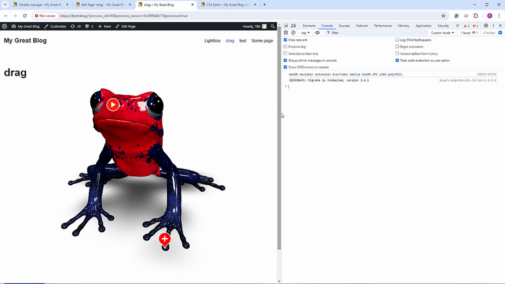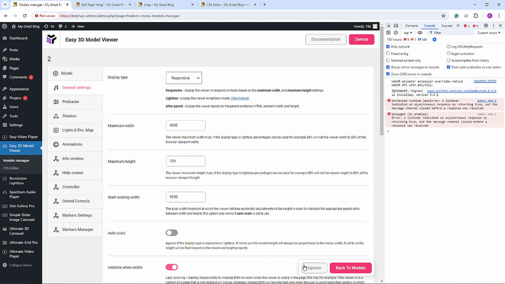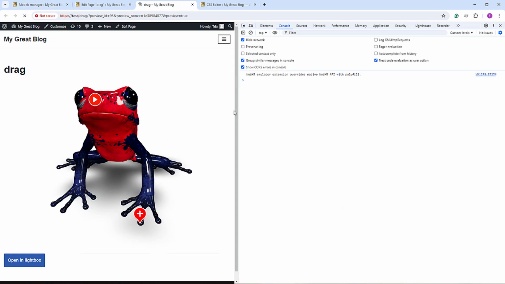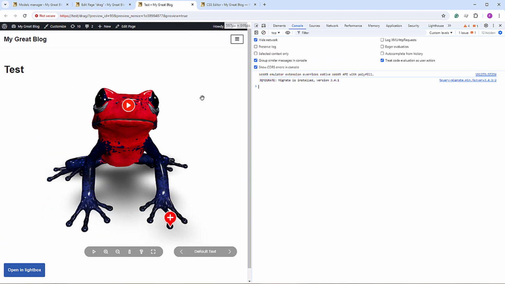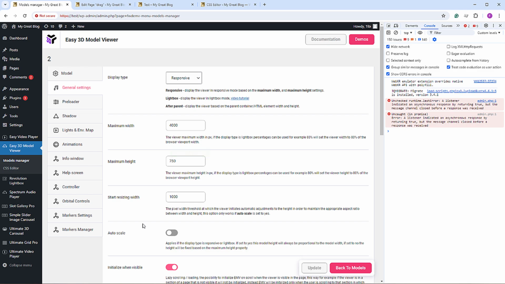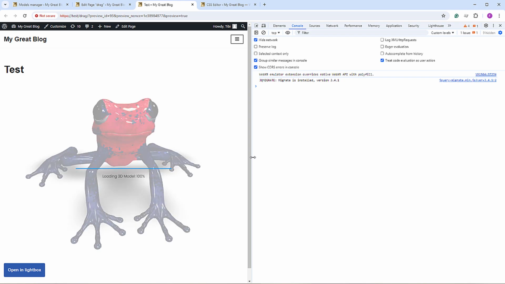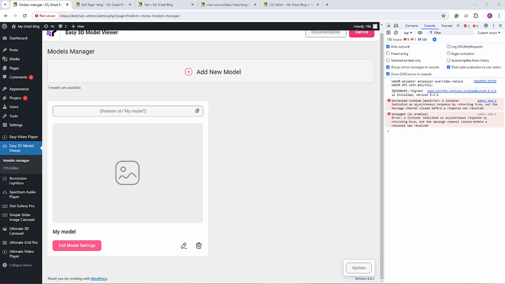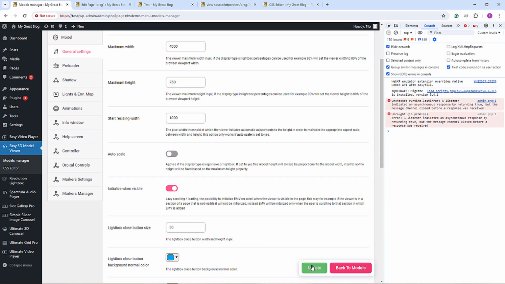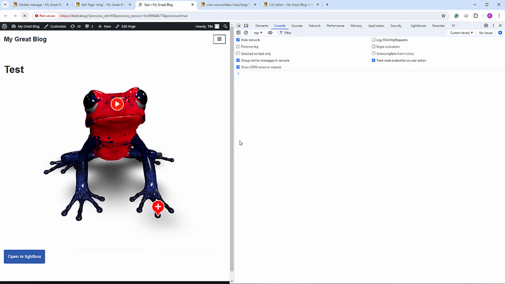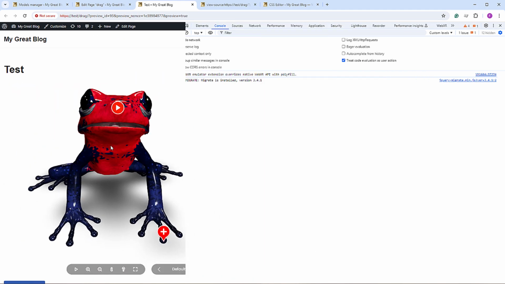It resizes the height only if you set the auto scale to on. Sorry, I was working on the wrong model, so let's set auto scale to no. So now you see the height is always the same, doesn't matter.